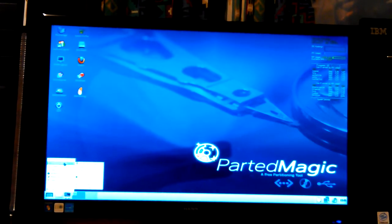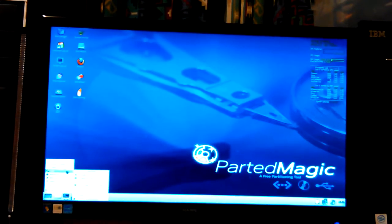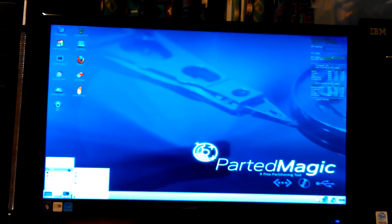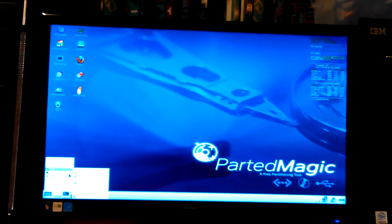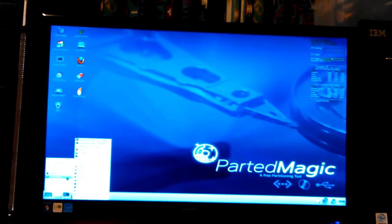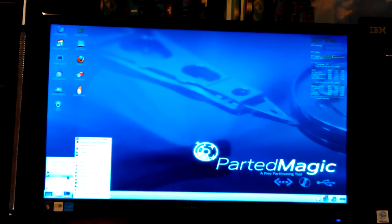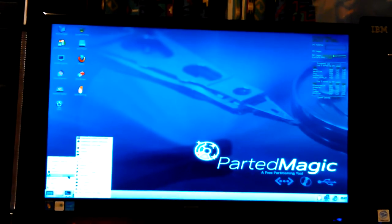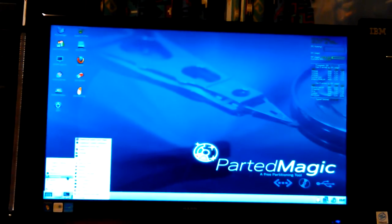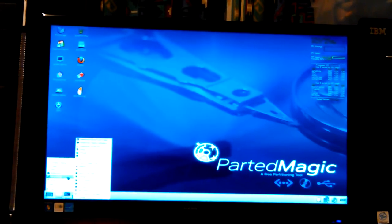Maybe the tools that I'm thinking of, the ones I like to use, like TestDisk. I know TestDisk is on here. I didn't see it just now, but I know it's on here. It might be my best bet since I'm familiar with it. To go through with TestDisk and try to, first, what I'd like to do, if I can, is try making an image of that SD card with Clonezilla.